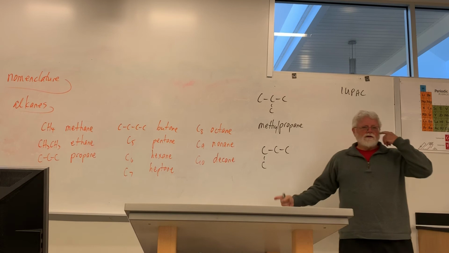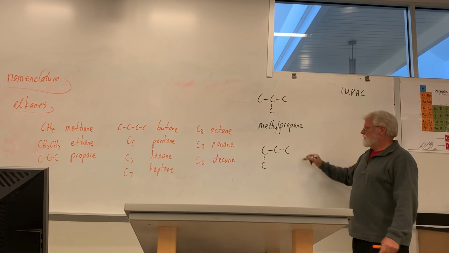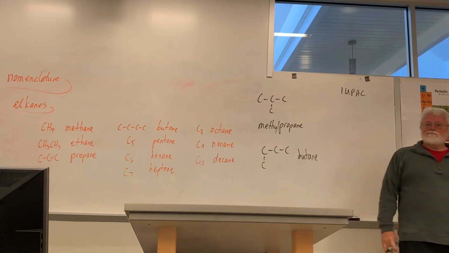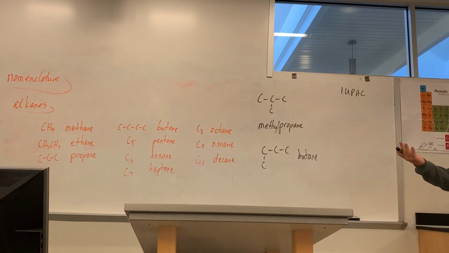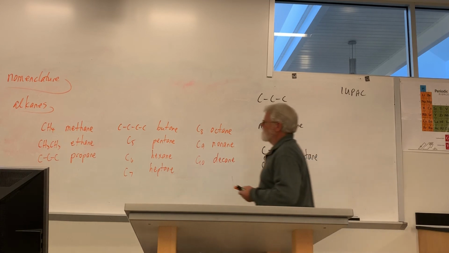So who's this? This is just butane. Done. It's 4 carbons in a row. Don't let me fake you out like this. I'm not drawing them all horizontally, because I will try to fake you out with this. You will have compounds on the first quiz that are not drawn all in a row. But this is 4 carbons in a row, so it's just butane.